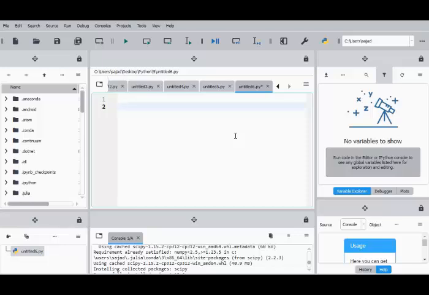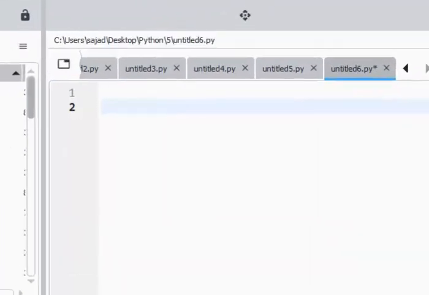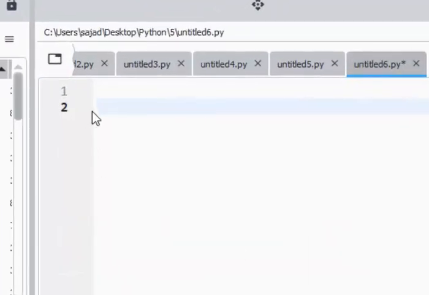In this session of this lesson, I'll use Spyder to run Python for our samples, and next I import the three libraries.